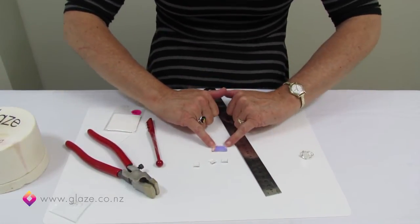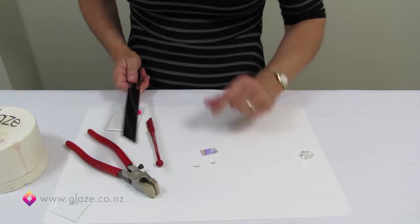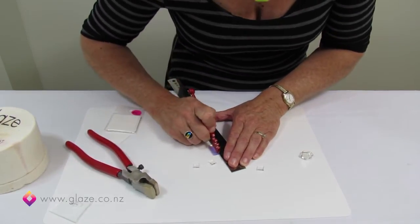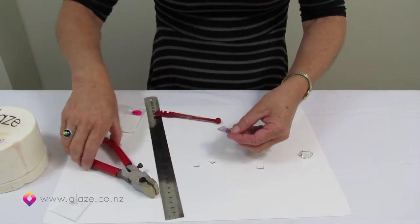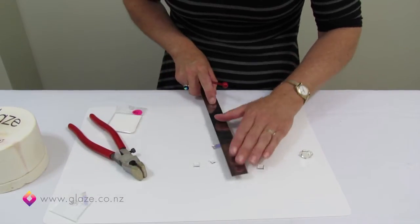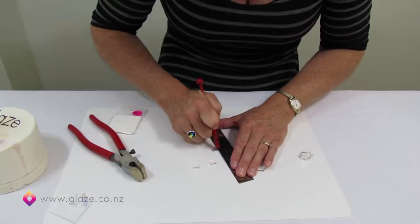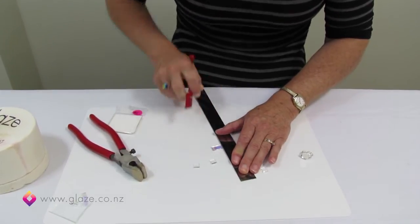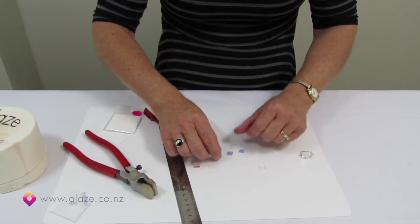And now what we want to do is create the same sort of thing out of this piece, and we're then going to put the clear pieces on top and just fuse those together. So if we score this around about the same, actually I think we'll cut that so that we can save that complete piece for something else. Pop that aside. And now roughly about the same size as what we cut on there. You can usually do that by eye fairly easily. So we've got two score lines there, and we'll just chop those down. Perfect.